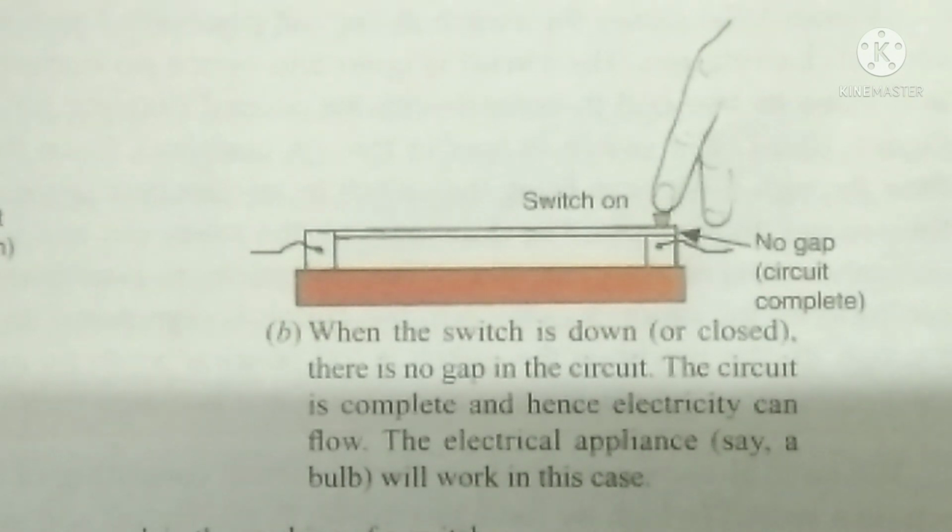The purpose, why do we use a switch? It is to turn on and turn off, or to start or stop, an electric appliance. And how do we do it? By closing it, we open it, and by opening it, we close it. Do you understand? When you switch off, what are we doing? We are opening the circuit, and then the machine will not work. And when you switch on, we are closing the circuit, and then the machine will start working.